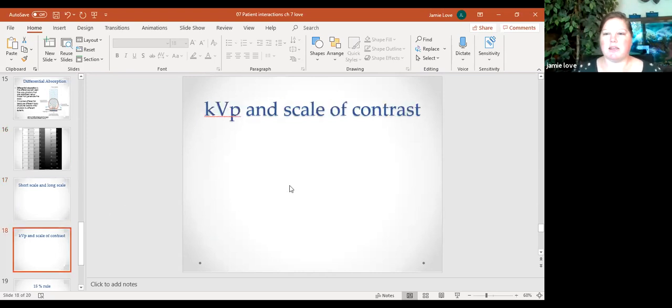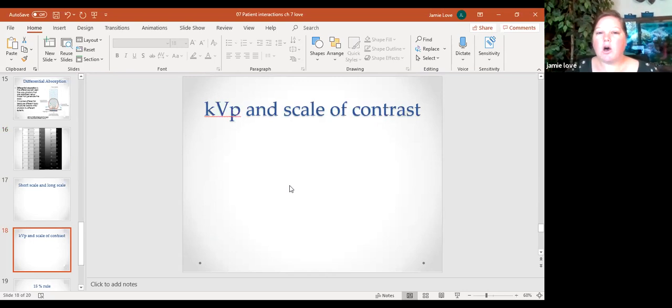So generally speaking, low kVps are going to have a certain range of energy levels. So around 50 kVp, the average energy is 1/3 of that. So what is that, about 15? That's our average energy of the beam. Do you think with that low of an average energy, we're going to have more absorption in the patient or more Compton? More likely, more of those photons are going to get absorbed. So that's going to be a lot of white.